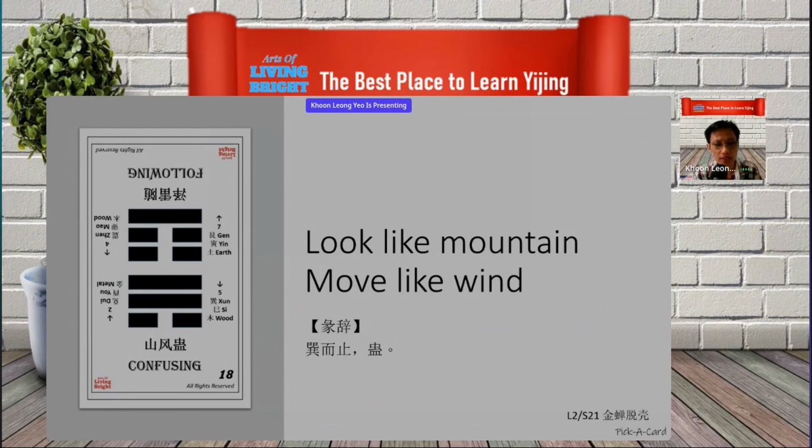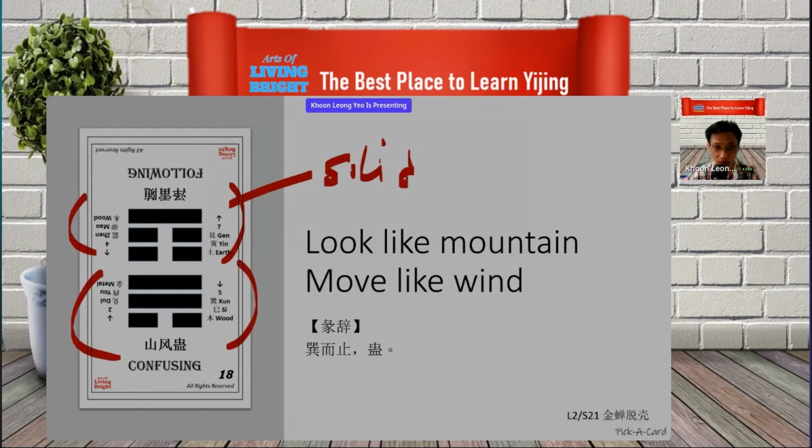卜卦断词些训而止谷: look like mountain, move like wind. So basically, there are two parts to it. 金蝉脱壳. You must have something that you can leave behind that looks very solid. You must leave behind something like a mountain, very solid, looks good, looks powerful. You leave it behind, and then quietly, covertly, you run away like a wind. Okay? So this is called 三峰谷.